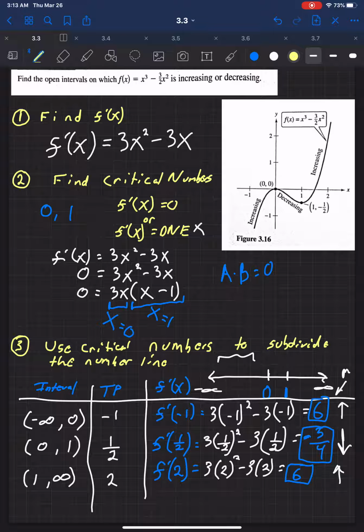So that last part of the problem, where you say it's increasing or decreasing, is the most important part. Don't leave that part out, because otherwise it's like you're never drawing a conclusion. You're talking, but you're not ever drawing a conclusion from the work that you're showing. So that last part is the most important part.